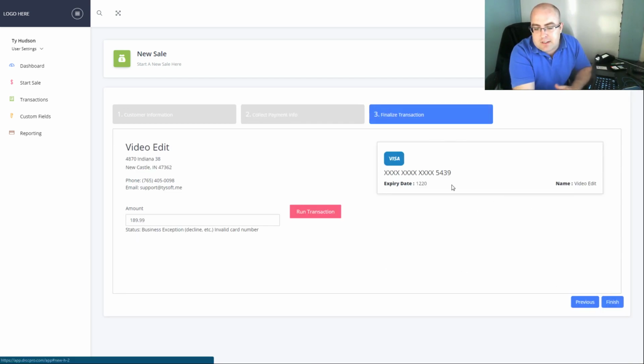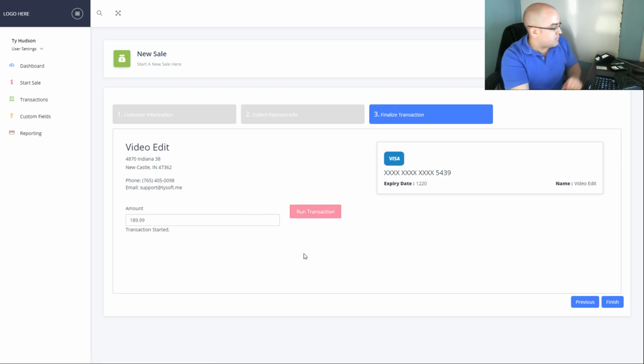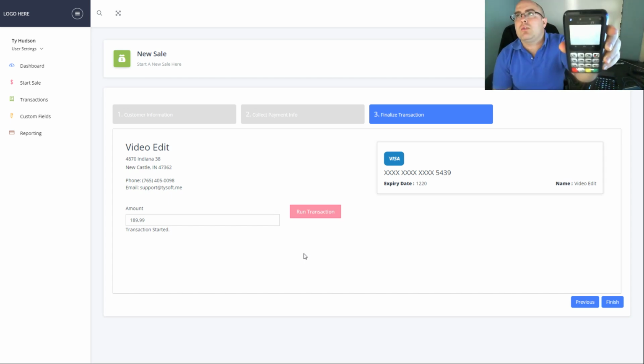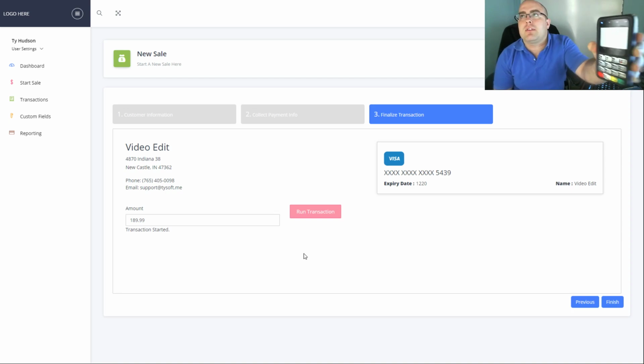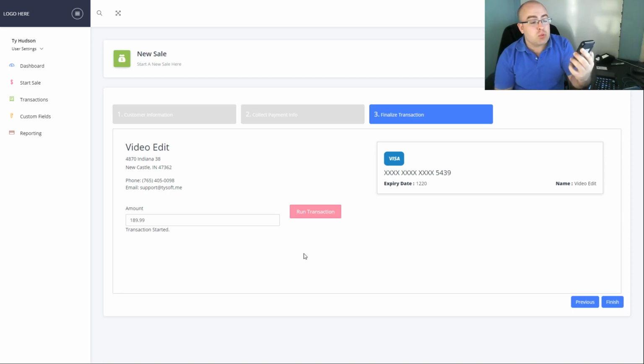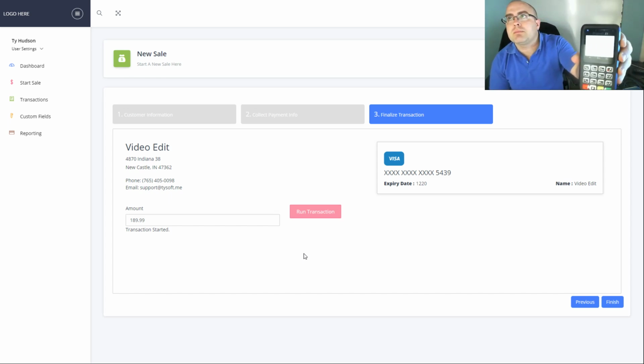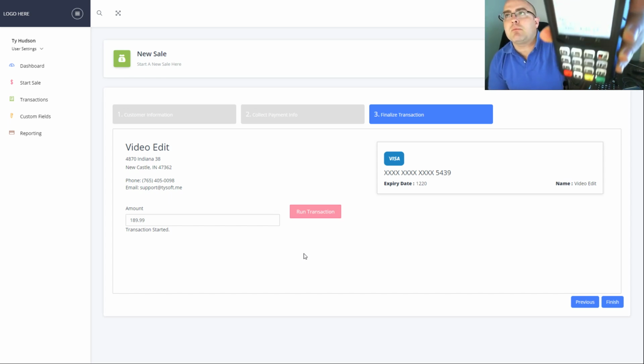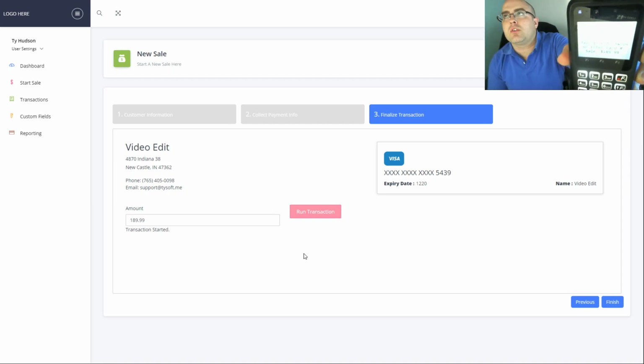This Visa doesn't matter anymore. We will run the transaction, and it's going to light up this device right here. And I don't know if this is the best way to see this or how I can get this to work on the screen. And actually, let's wait for this to work. So now it's on here, and I'm trying to get a good angle here so you can see this.